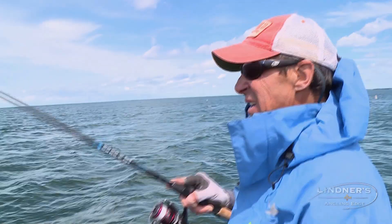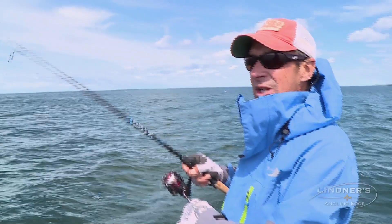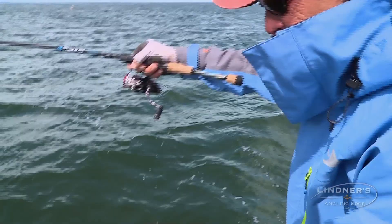A lot of people snivel when the wind starts blowing. But a lot of good anglers just love it, because they realize how you can get up on these big structures and comb water real quick to catch fish. It's not only walleyes, but a lot of times you'll be catching smallmouth, northern pike, and early season lake trout in really shallow water sometimes.